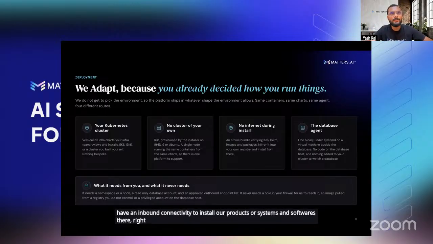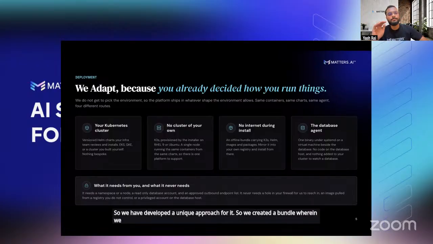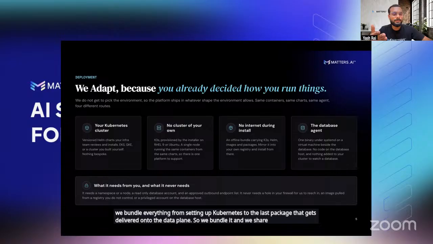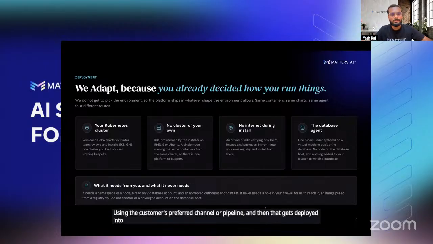So we have developed a unique approach. We created a bundle wherein we bundle everything from setting up Kubernetes to the last package that gets delivered onto the data plane. We share it using the customer's preferred channel or pipeline, and then that gets deployed into their infra.